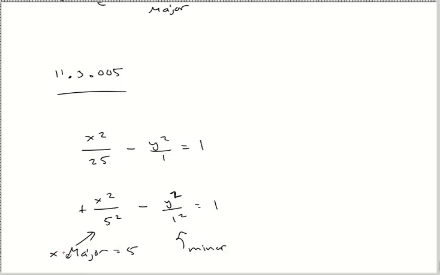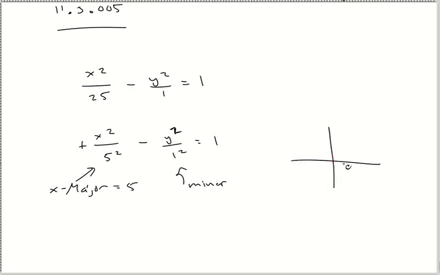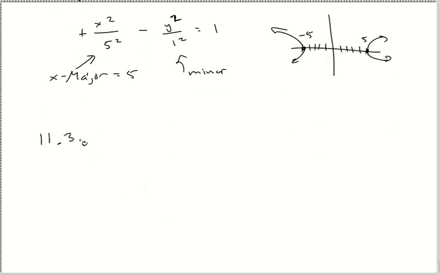Okay? So you got an x major, a y minor. So I'm going to go out 1, 2, 3, 4, 5 distance for my vertices. Those are my vertices, and you're good to go. Again, I'm thinking about it like positive and negative, and I'm not too concerned about the actual value on the inside. Positive values are always bigger, technically, than negative values. I just don't want you to get confused. So I'm trying to show you all the different tricks and stuff like that.